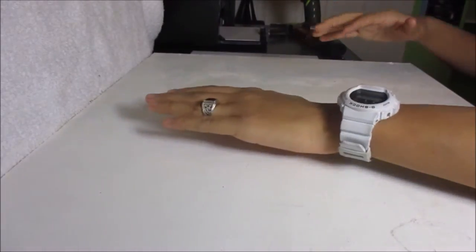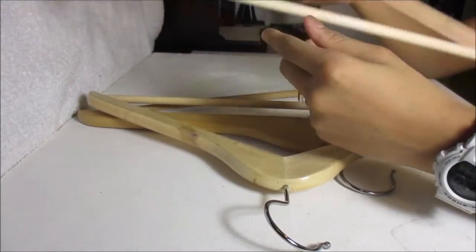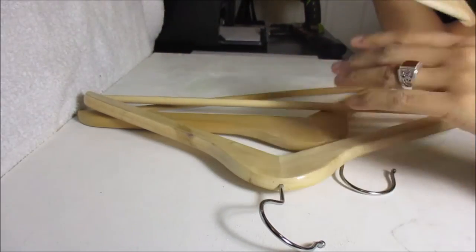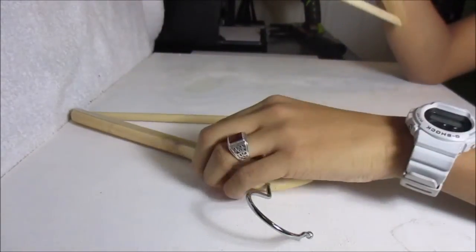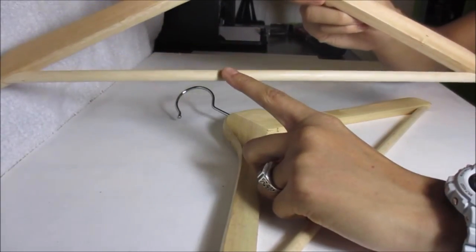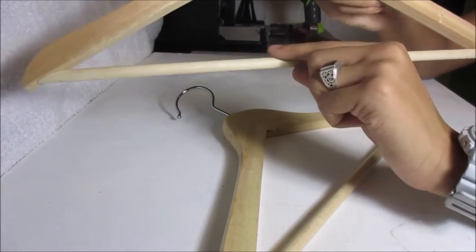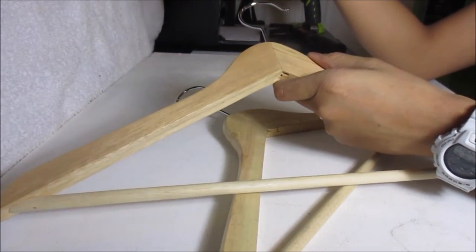Now, what we're going to start off with are the 3 hangers. We're going to make the wings. For the wings, what you're going to want to do is take 2 of these hangers and separate this piece and this piece. You don't want to break this because this part we're going to use later on in the project. You don't need these hooks, so you could just toss them out or save them for a future project.